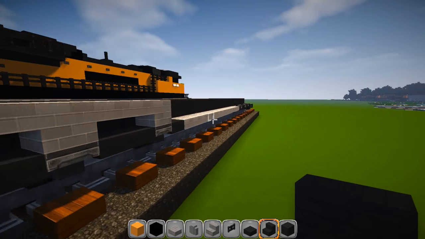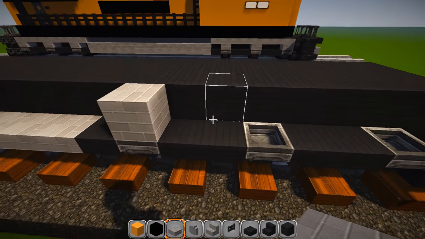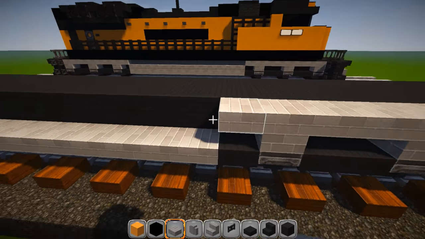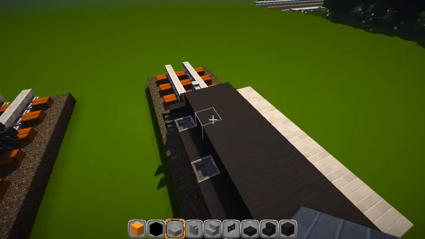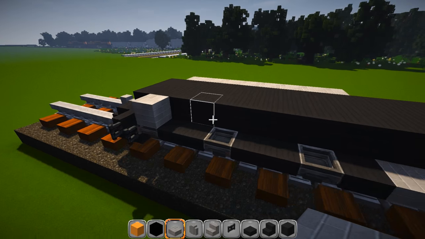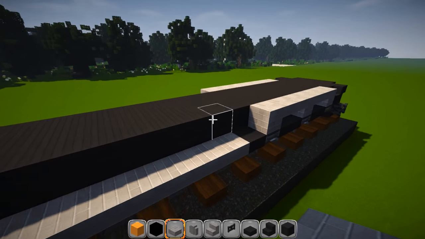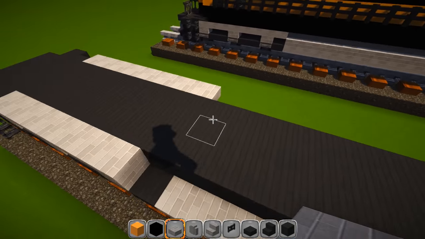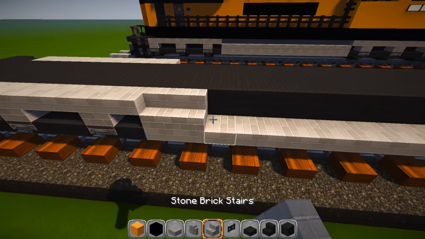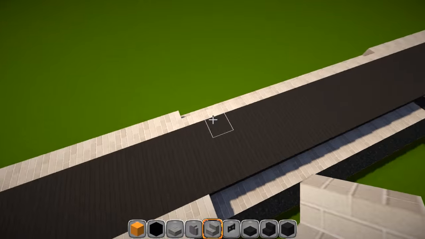All right, gonna do the same thing up front. So again, right here we're gonna grab our stone bricks and put two here, two here, two here, two in the middle, two in the middle, and one right there, and the other side. If I can get them in the right spot here, guys. And overhang by one. And make sure you overhang by one right here and here. And then take your stairs, and those are going to go in right here. Same thing on the other side.